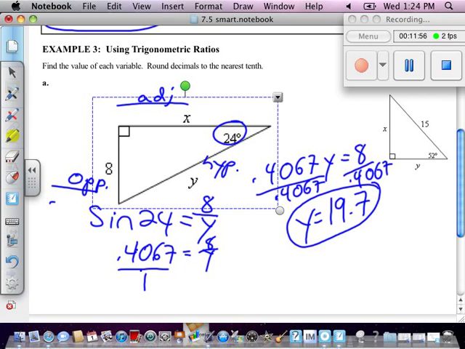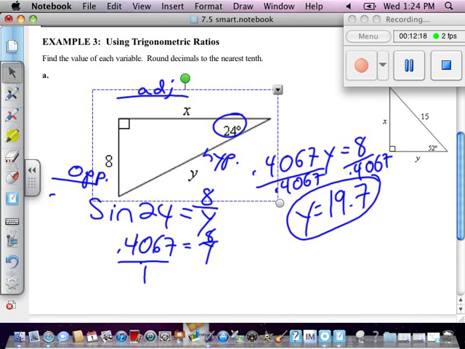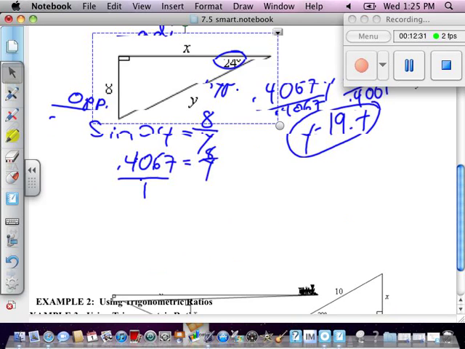Do we need another second for this? Please raise your hand if you have a question about this problem. Yes, ma'am. Well, why did you put 8 over y here? Okay, 8 over y, because I'm dealing with sine, and if we look up here, sine says opposite over hypotenuse. So I look at 24, and I've got opposite, which is 8, over hypotenuse, which is y. Does that kind of make sense? So you got to have these memorized. Well, you won't have to have them memorized because I'll let you have them on the quiz. Okay, I'm going to try another problem.